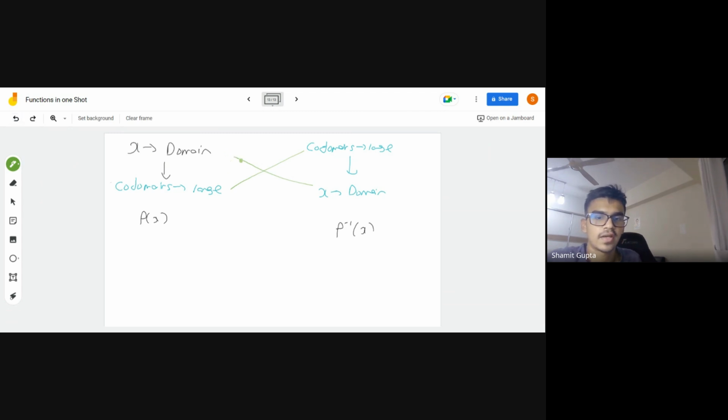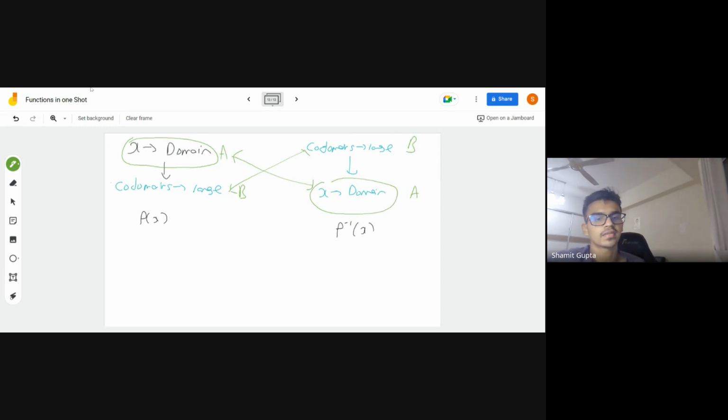Let's draw a two-sided arrow. So then actually you can see, by the way, this domain and this domain, I'm referring to the same thing, okay? I'm not saying that this domain is the domain of the inverse or something. I'm referring to these are the same thing. Okay, if this is A, this is also A. If this is B, this is also B.